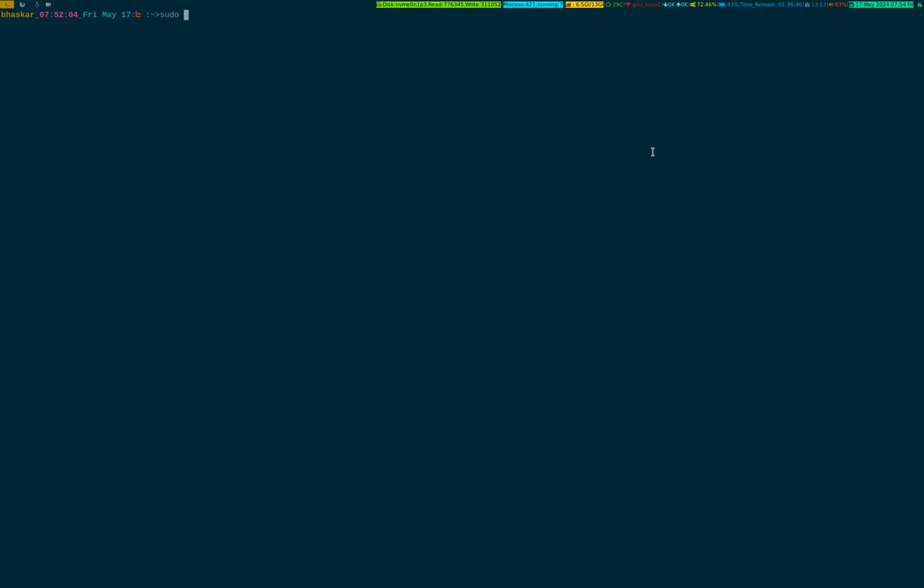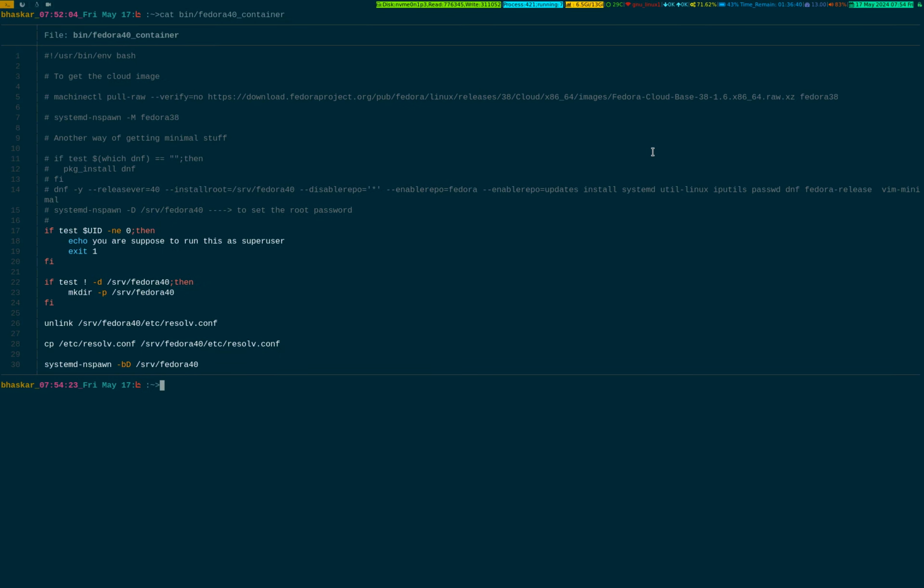So let me show you first. This is just an ordinary file. This is what it contains. It simply mounts a specific location in the host. I'm sitting on Debian, and I'm trying to run Fedora 40, the latest version, in some specified directory where it should be mounted.